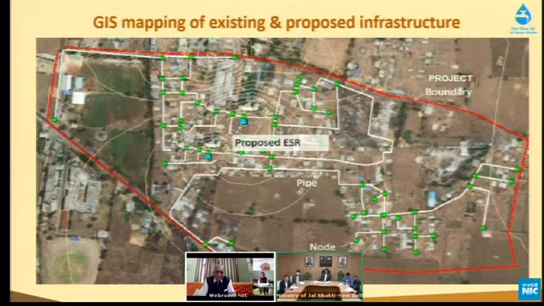So what I strongly recommend is that we must have a GIS mapping system for each and every asset, which is going to help in the long run. It is going to help you if you want to do a redesign again. It is going to help you with asset management. It will help us with preventive maintenance. So we have a lot of advantages using the GIS map. Next, please.